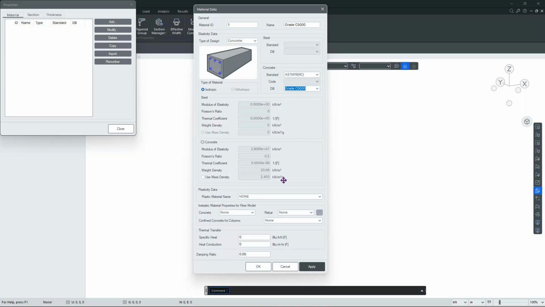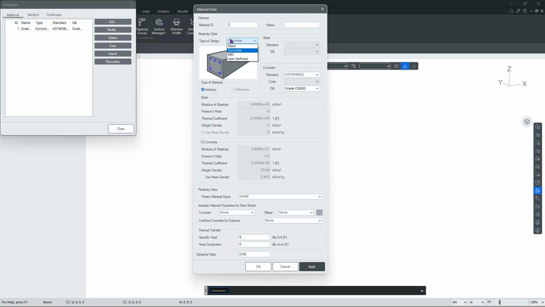So you could see that the modulus of elasticity, Poisson's ratio, thermal coefficient, etc. are getting updated automatically. Everything is stored in the database. So I'll just click on apply. So you could see that my first material is defined.